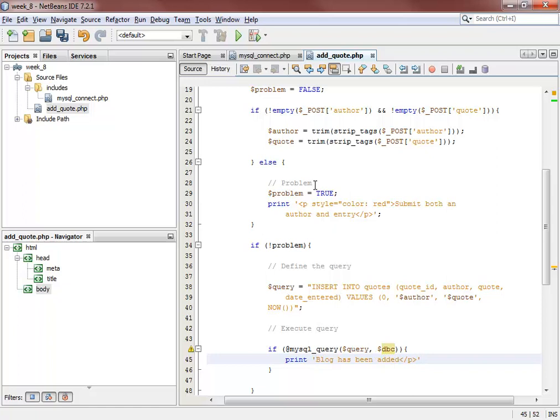Or I'm sorry, quote has been added. Blogs, quotes, too many things. Else, I'm going to print out another error message and just say that I couldn't add the entry.